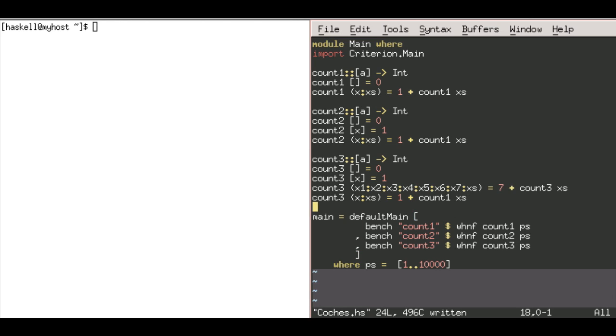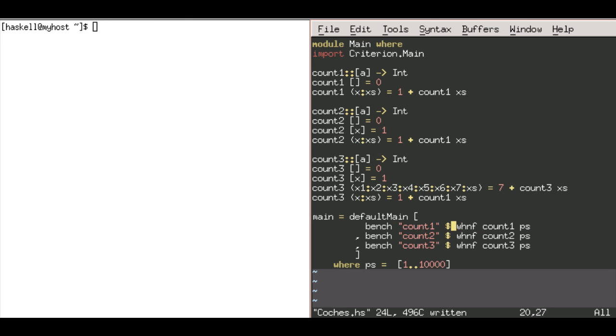So, how does Criterion work? We first import Criterion.Main, which gives us this nice function called defaultMain. defaultMain is similar to the game in window function which we had in the asteroids game, in the sense that it produces a main function. In Criterion the defaultMain takes a list of benchmark cases, and the benchmark cases are constructed with the function bench. Bench takes a name and then the benchmarkable function.